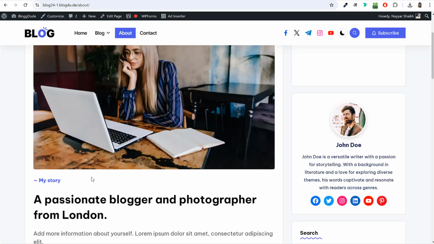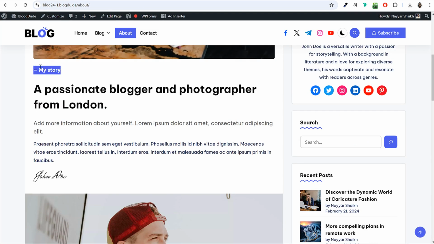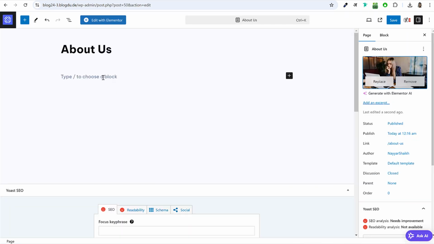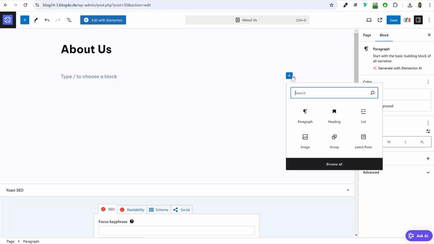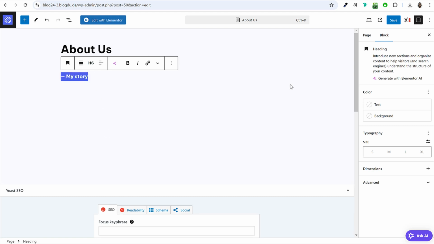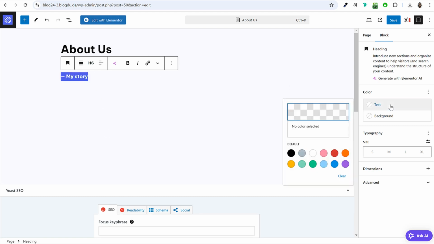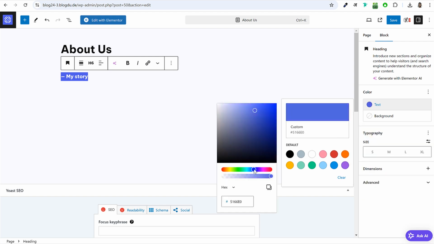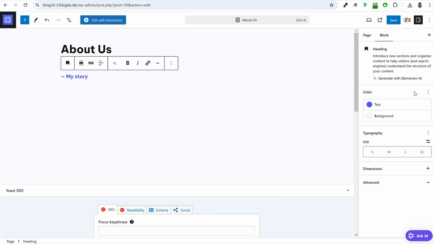Then after that, what all text you have. So this is a simple text. I'll copy it and click on this plus button, search for heading. Okay, paste in. I don't want heading 2. Maybe I'll make it heading 5 or 6. If you want to change the color, you can select it. At the right hand side, you have text color, whatever color you want. You can select it. Maybe I'll change it to this color. Okay, similar to our theme color.